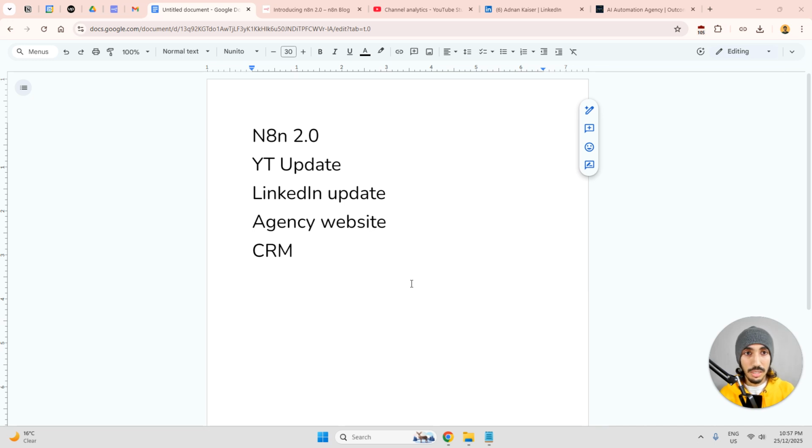Finally, I was looking for a CRM that is easy and manageable for a solopreneur. So finally, I selected Airtable as my CRM database. I also have something in Notion and Google Sheets as well, but I'm trying to configure Airtable. Let's see what I can do. And yeah, that's more or less my update.